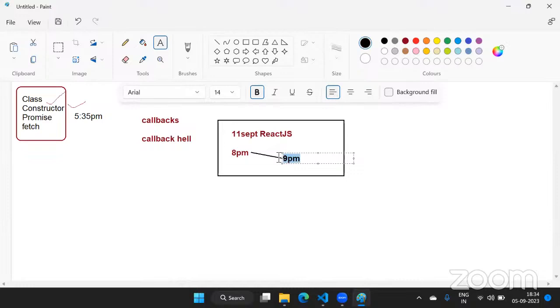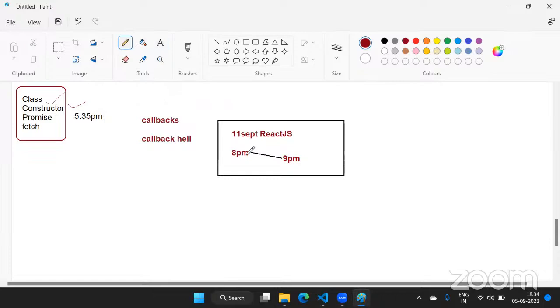I don't prefer taking React.js for more than 1 hour, or at most 1 hour 15 minutes. If I take more than that, everything will go out of your head. For technologies like Angular and React, that's my personal opinion, people should focus for 1 hour or 1 hour 15 minutes, and spend the remaining time on practice.